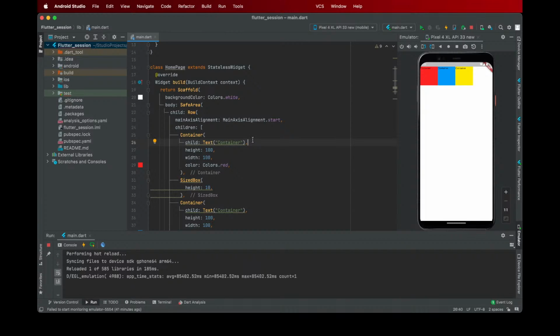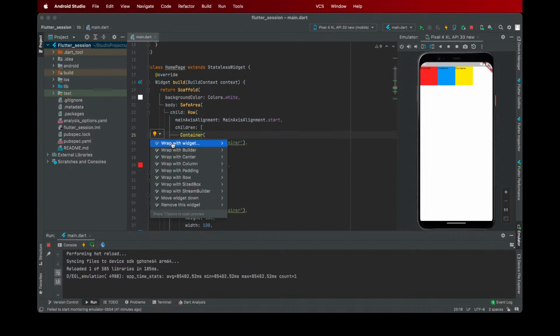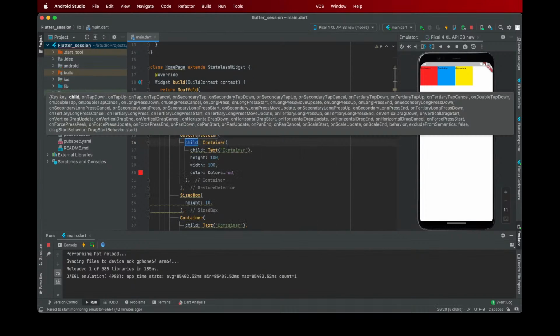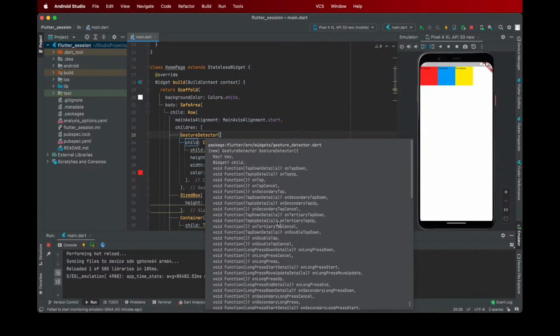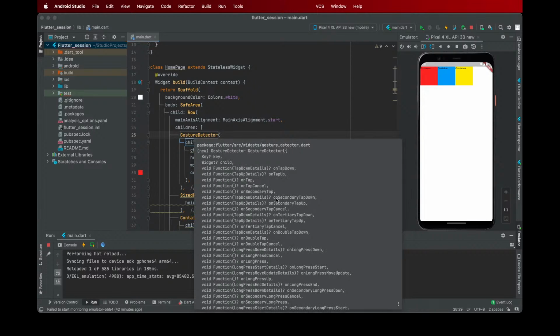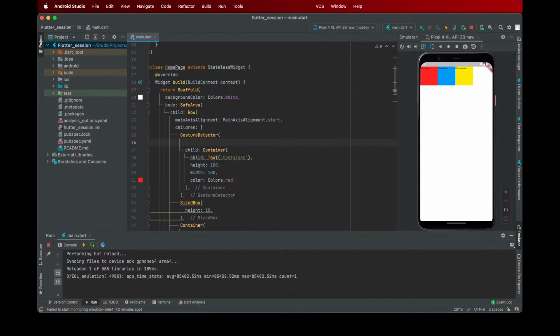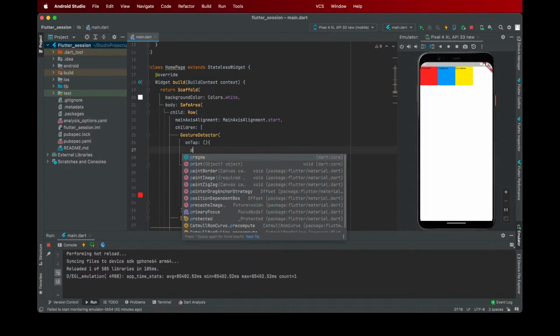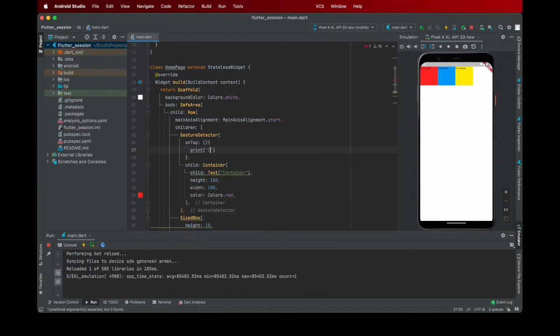There's a very simple thing in Flutter. The container widget I will wrap with a widget, and the widget that we are going to use now is called a gesture detector widget. Again, you can hover over here and see all of these features that you have. Like any app that you use: on tap, on secondary tap, on double tap, on long press. All of these functions are already here. If I tap on a container, I'll just write on tap, and over here I'll write print click.